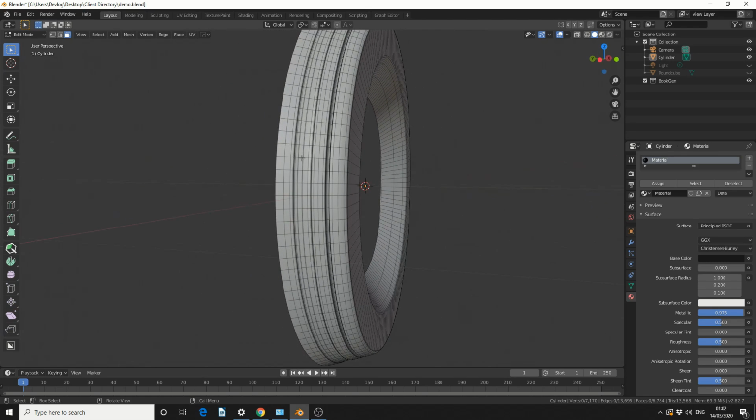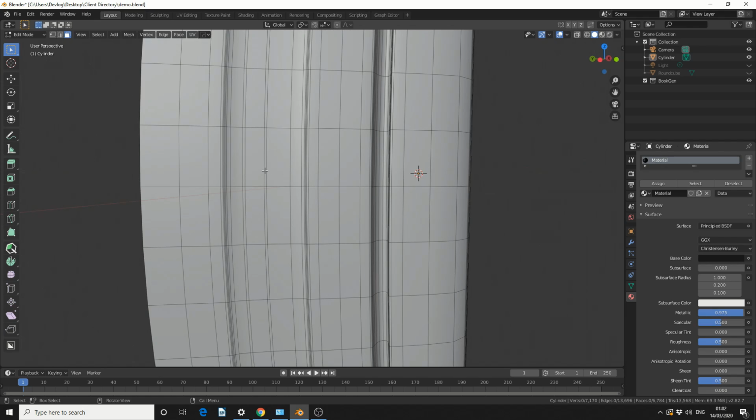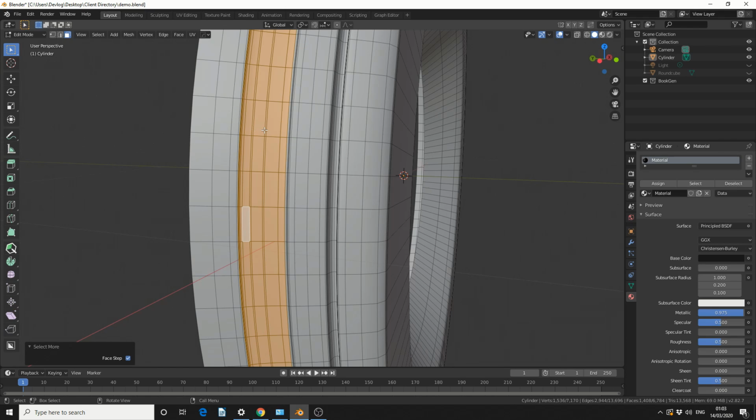Now in these kind of shadow areas, I could probably reduce the polygon count. So what I'm going to do here is I'm going to do a loop select by pressing Alt, and then I'm going to expand the selection by pressing Control and plus. If you press negative, it de-expands. And I'm going to take a look at limited dissolve.